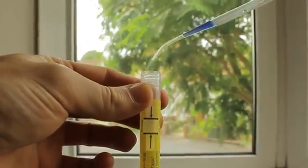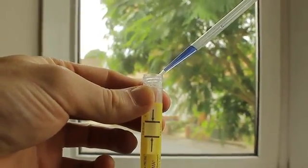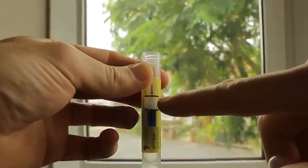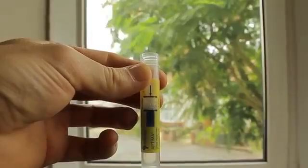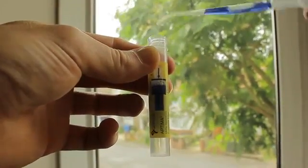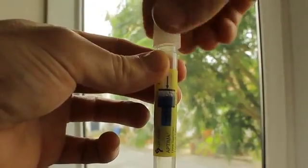Under or over the black lines will spoil the test. Using the pipette, add the sample to the solution inside the test tube. Also, make sure that you don't spill any of the chemical that's already in there. If the solution doesn't quite meet the middle of the black lines, simply add more of the sample. Then close it up.